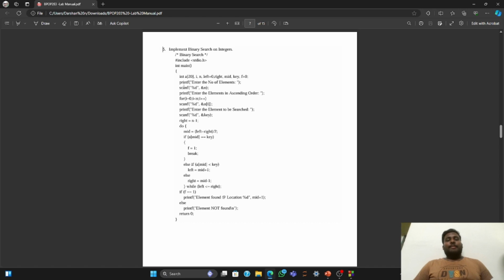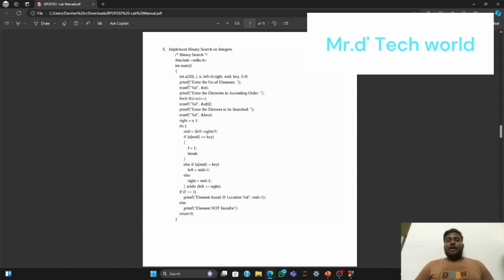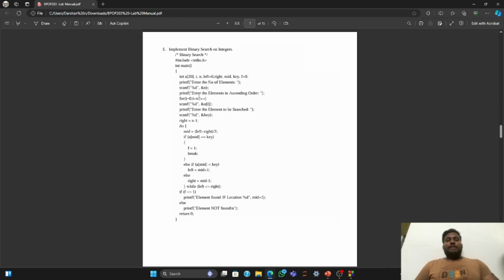Coming to the programming, printf is a statement that is used for printing a statement to the output stream to notify for entering an array element or a number of terms or anything else that is required for the programming situation. Here they are requiring a number of elements that should be in the array, so they are taking a scanf that reads the array element or the number entered by the user, which is stored in an integer data type. So they have used %d, comma, ampersand n. Ampersand is the address of n, meaning the entered value or the number of items entered or read by the user will be placed in the address of n.